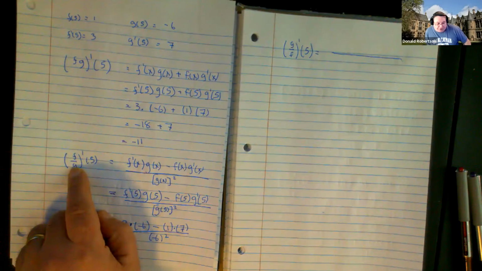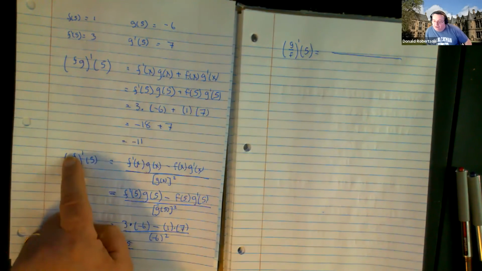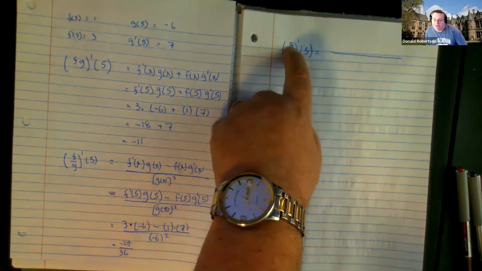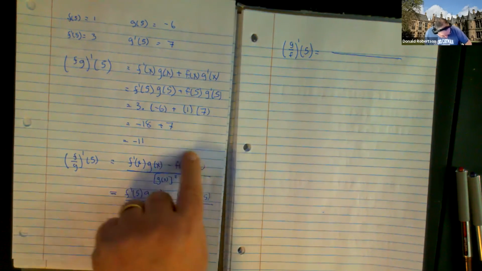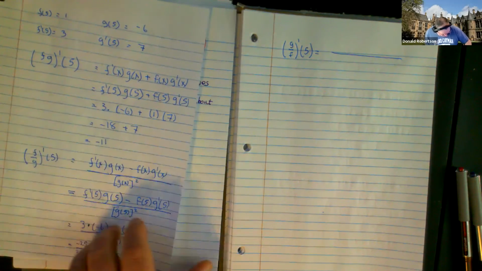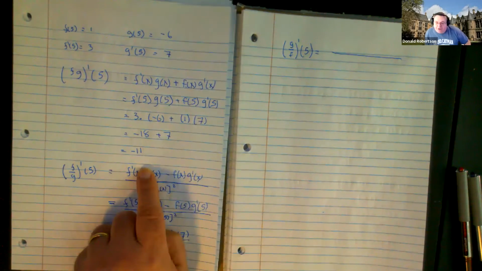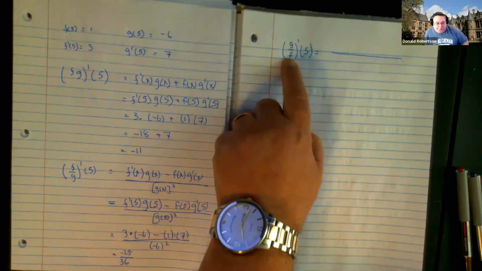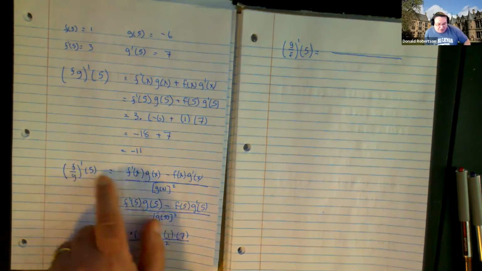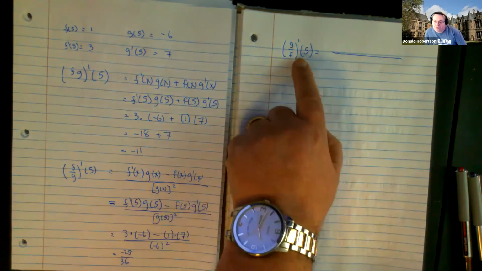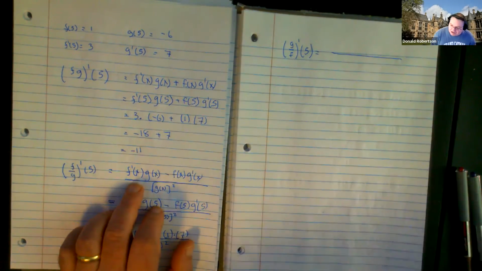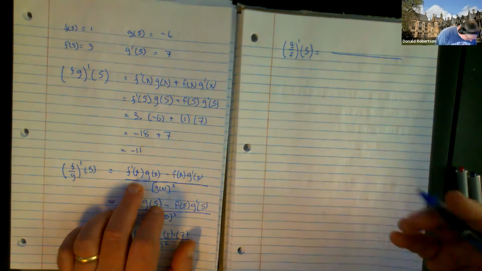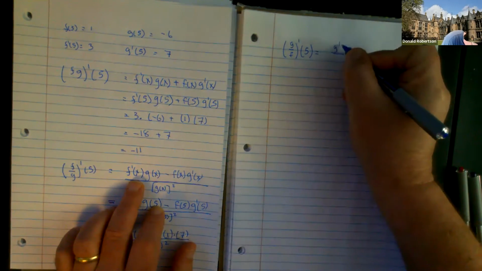It's not quite the same as this one, isn't it? The positions switch. Instead of f over g's derivative, it's g on the top over f's derivative, which means this formula here has to be adapted to the new positions. So do you notice f and g here and here? If you switch them round, then everything that was an f will be a g, and everything that was a g becomes an f. So instead of f dashed, you do g dashed.